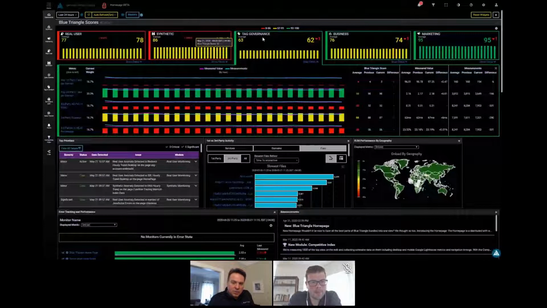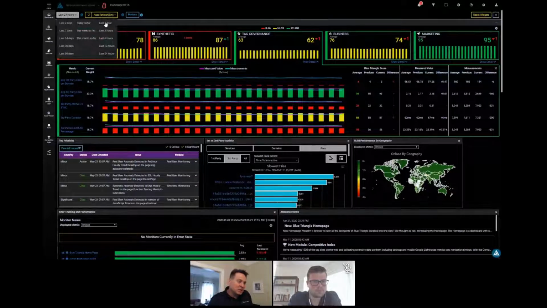So I clicked on the show more detail under tag governance, and you can see that our scores are trending around 62, 63. The most recent time frame here, I'm looking at hourly data at the moment because I have the last 24 hours, and you can see the most recent hour trended down. I'll change this in a minute.